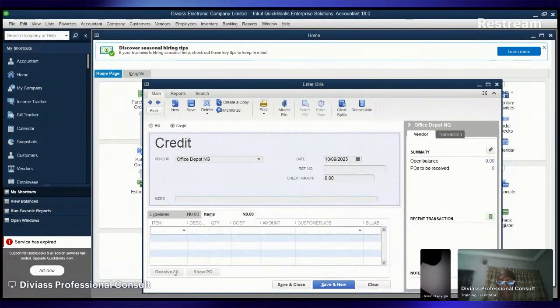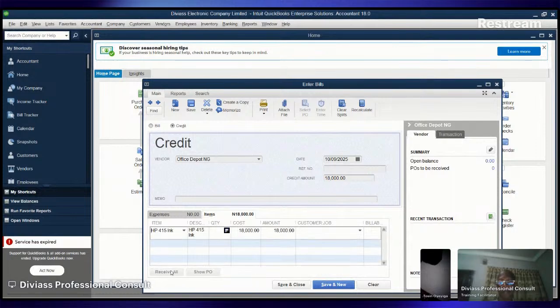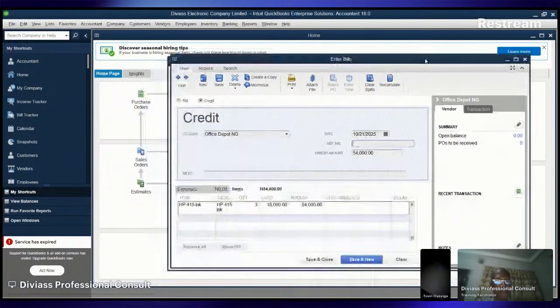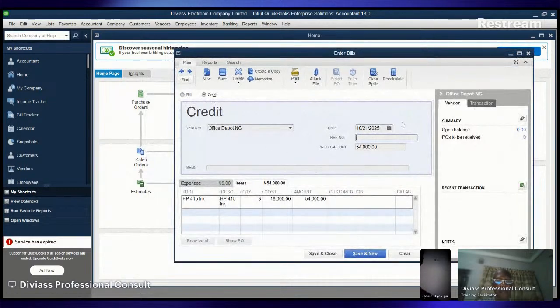You select the item. The quantity is 3. Then the date, 21st of October. Then you can put the reference number here. The reference can be the supplier's invoice number. Now that you have input all the necessary items, you save and close.